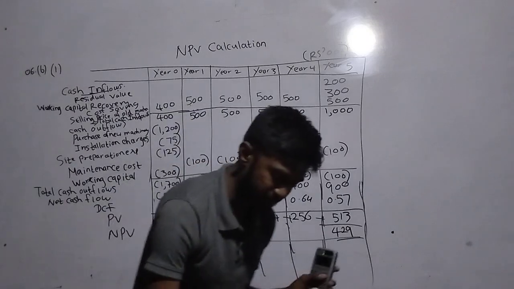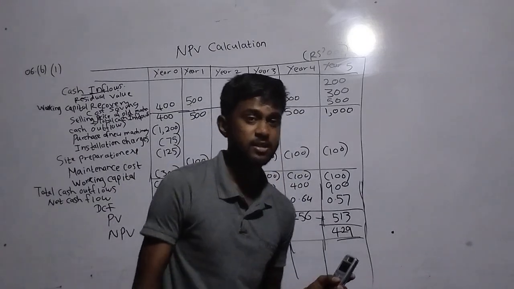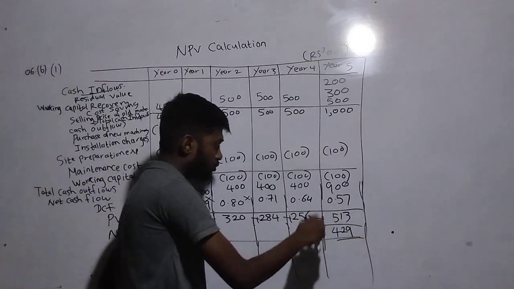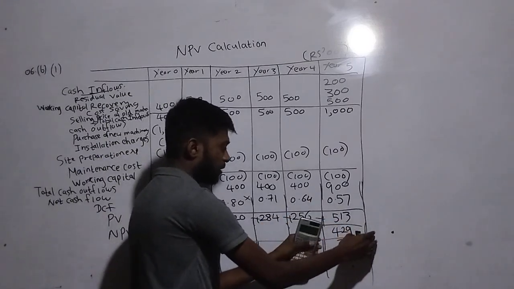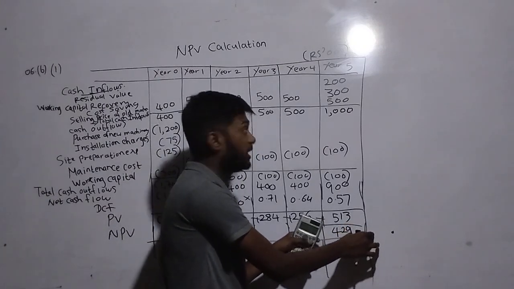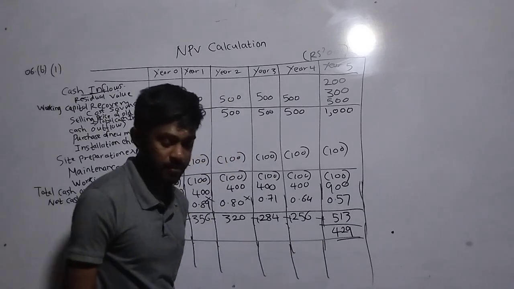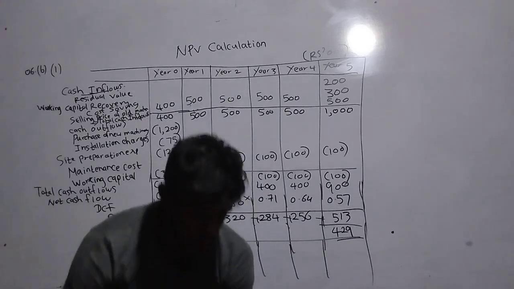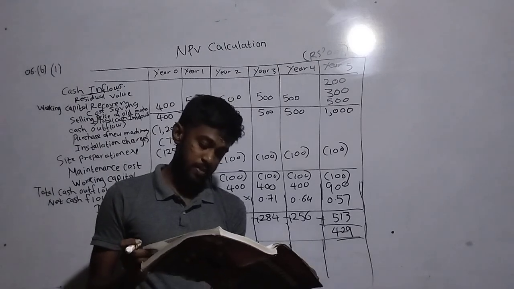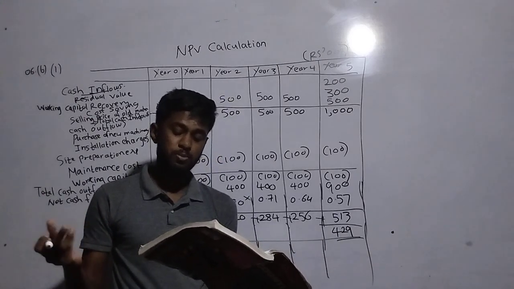Then, based on the NPV method, recommendation whether to purchase the new machine. Now see here, you have converted all the cash flows to today's worth, the present value. Then you have got the net present value. The NPV is positive. Then you can say, since the NPV is positive, it is recommended to purchase the new machine. So that's how you are going to write the answer. Make sure you write it down in your writing book.